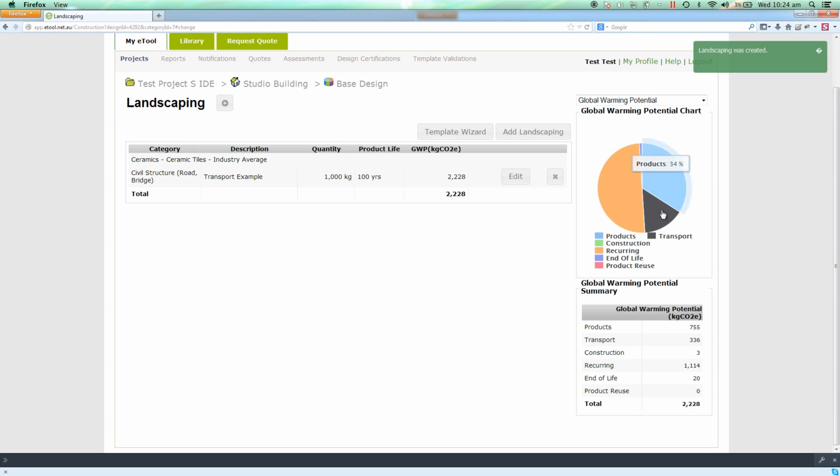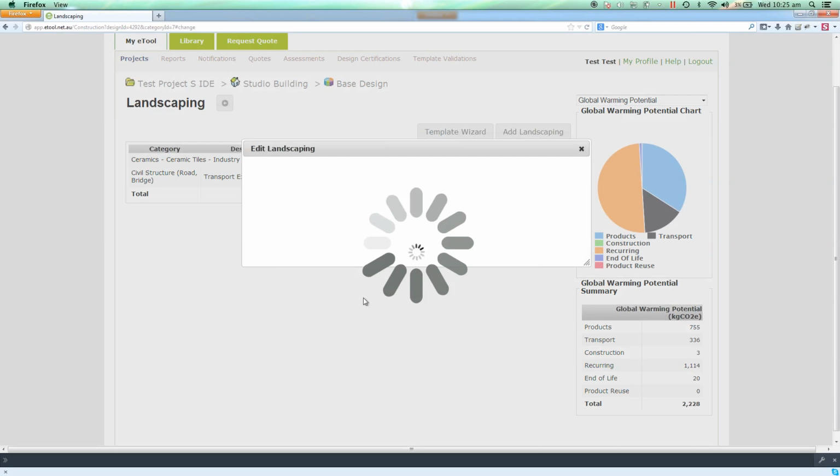So you've got products, transport, and then recurring. We're assuming there's probably a minimum or a maximum design life for the tiles, which is why it's recurring, despite the fact we put the 100 years in there. There's a couple of little things in eTool that stop users from cheating the system, if that makes sense. But this transport distance here is what's been allocated based on those defaults.